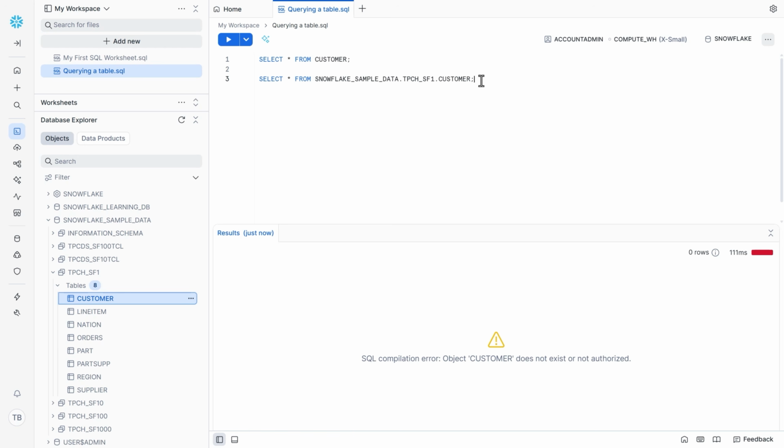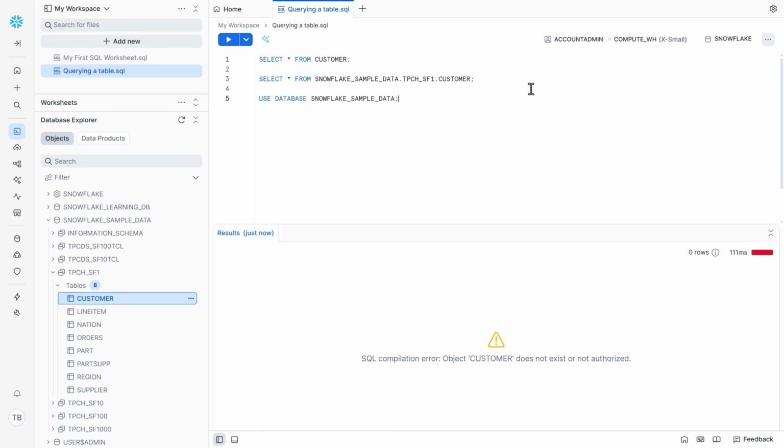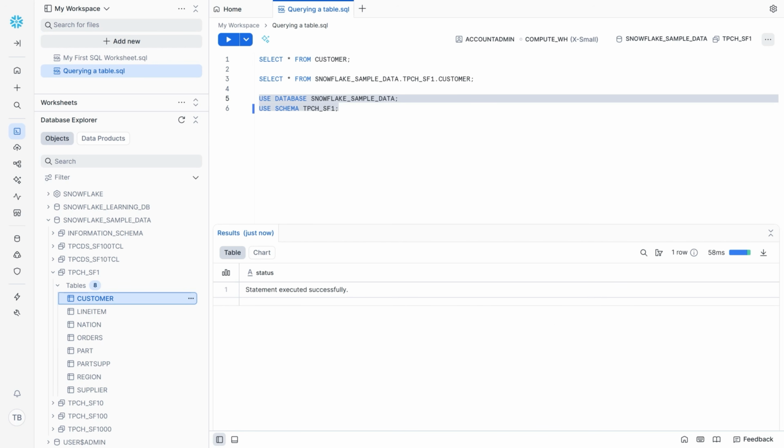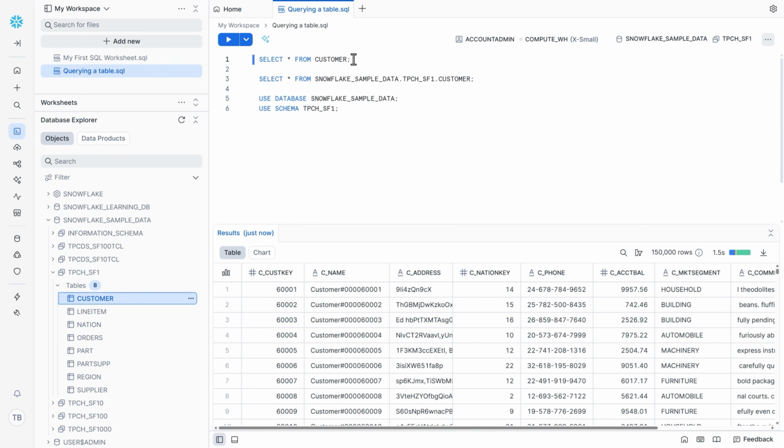Or the more standard way is we can set the namespace so it's picked up automatically with every subsequent SQL statement. We can execute the use command for a database and schema which will programmatically set the namespace portion of our context. If we then run that original select statement again, the one without the explicitly set namespace, it'll work because it now knows exactly where to find that table.